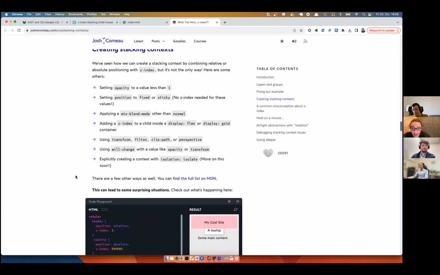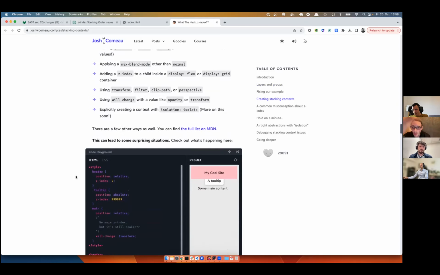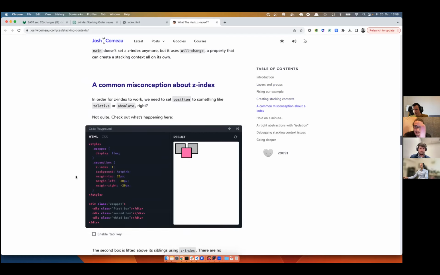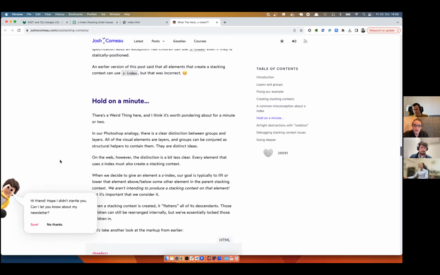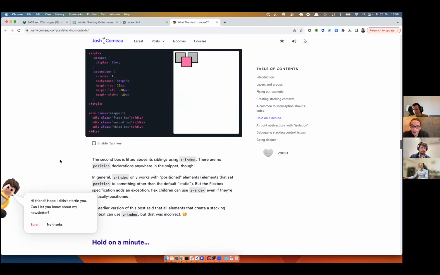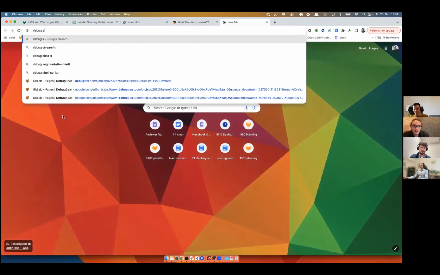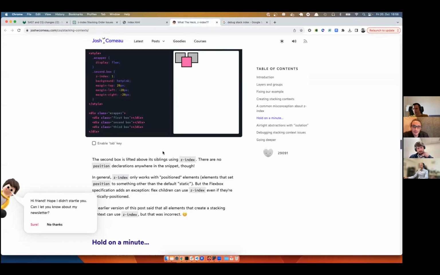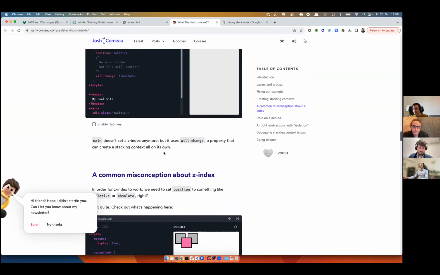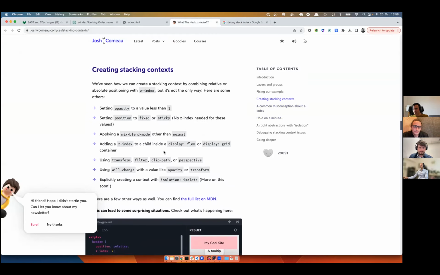Transform, we use transform ridiculously, and that whole relative scrolling thing. If you go back to creating stacking context, we use those rules throughout many of the parents.